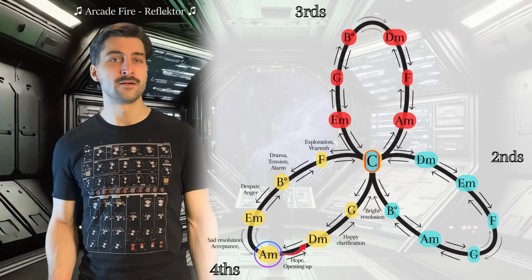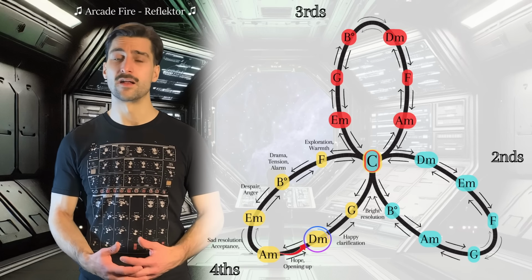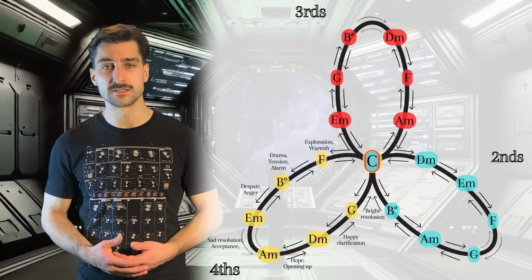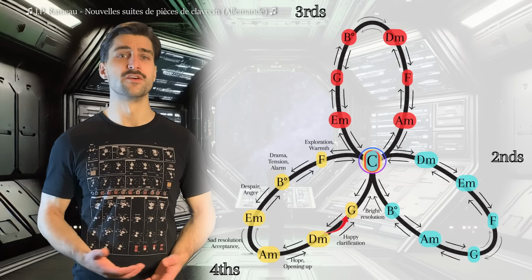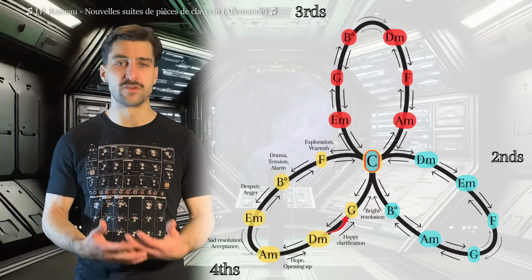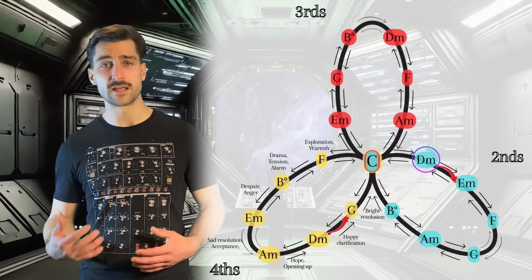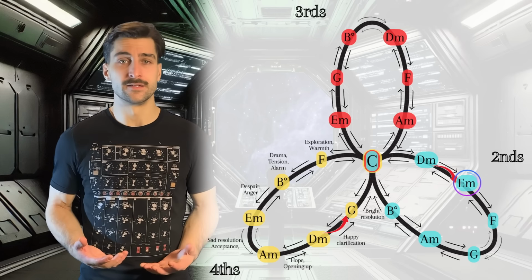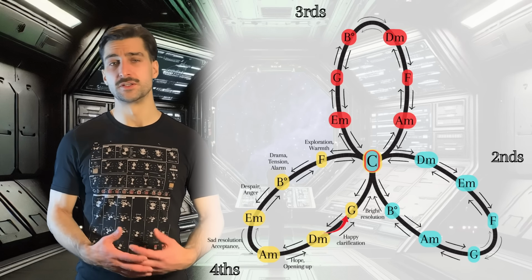To me, D minor, and this is subjective, is a symbol of resignation, of kind of opening up to the possibility of moving back towards consonance. Because D minor could go to G if we choose to follow the cycle of fifths, causing an immediate clarification and lightening and brightening of the texture. Or if we choose to move in seconds, it could go back to E minor, causing a heightening of the dramatic tension. So this D minor is really a fork in the road because it could lead to minor chords or to major chords.